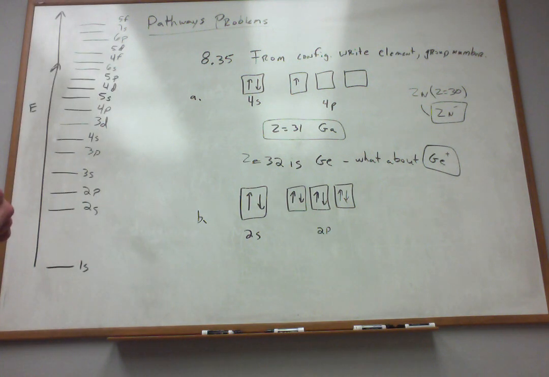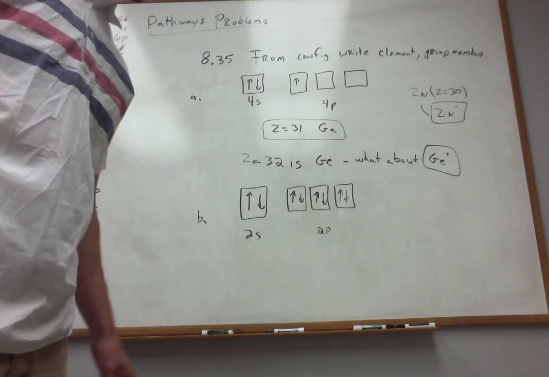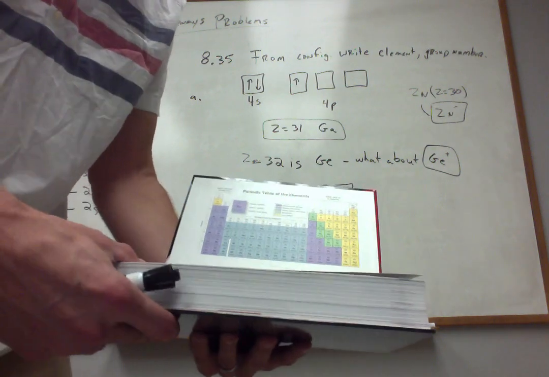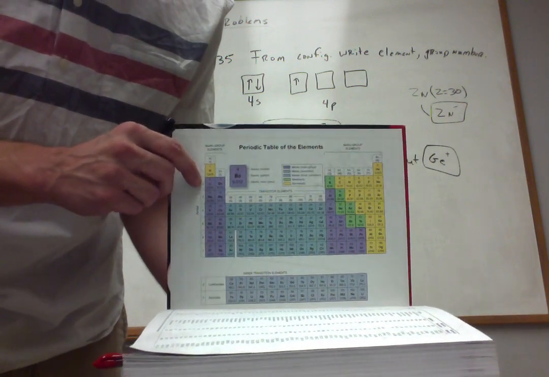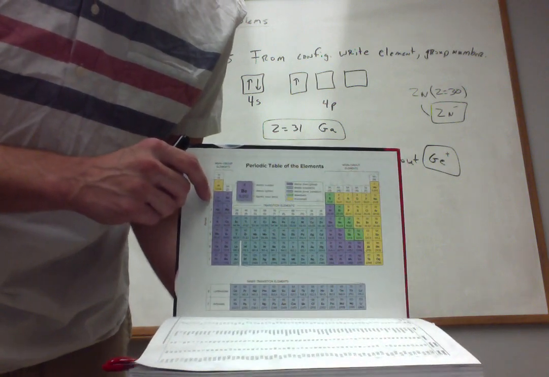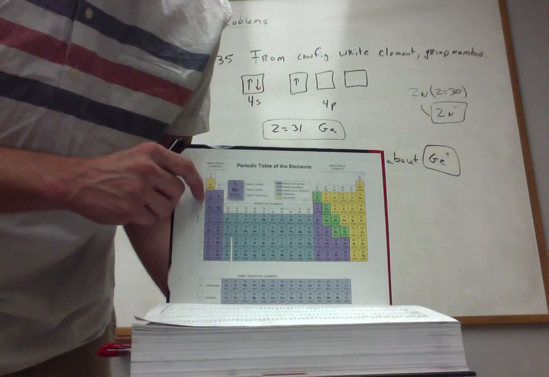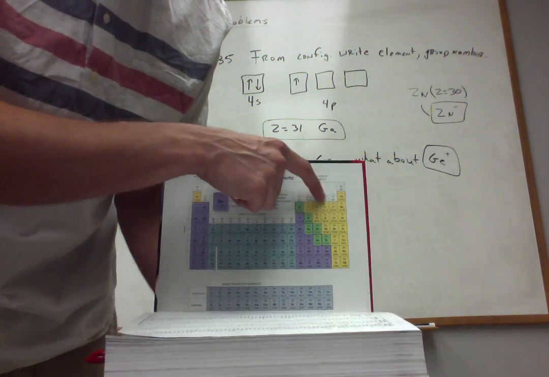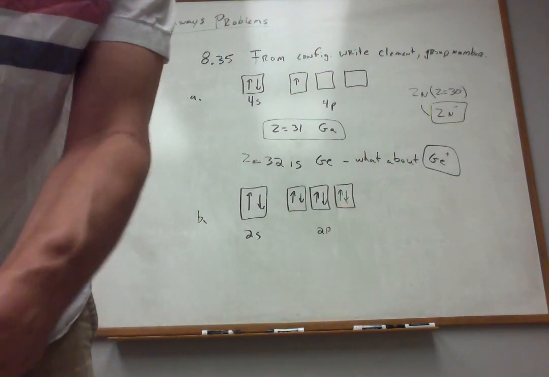So the next one, we've got full 2s orbitals and 2p. Again, these only show our valence level. Okay. So back to the periodic table for a second. Here is period 2, starting with lithium on the left. I don't know if you can read this or not. You probably can't, but you can always look up the periodic table. So period 2 is lithium on the far left. This would be my 2s2, lithium and beryllium. And as I go across, boron, carbon, nitrogen, and so on, I fill up my 2p6. And then I get to what? Element 10, which is neon.